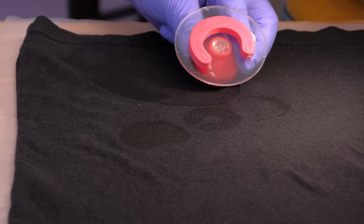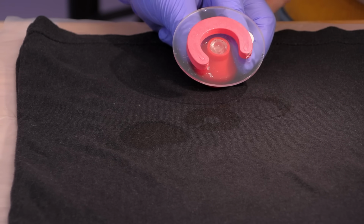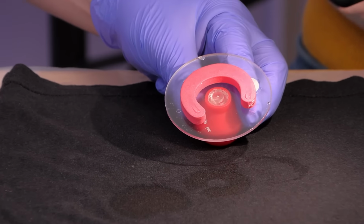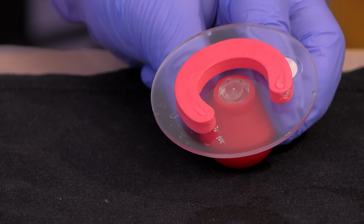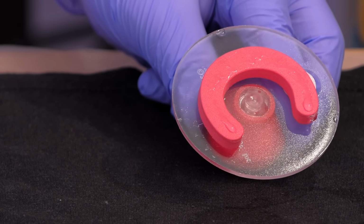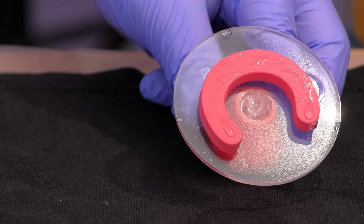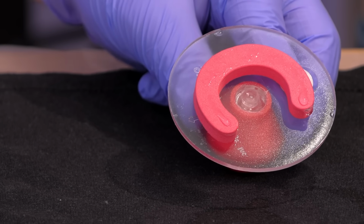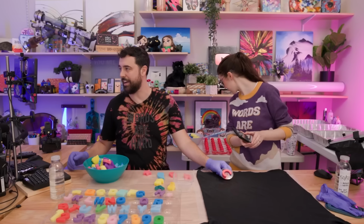Oh, it did not soak it up as well. That didn't work at all. So this would work for paint. Look at that. It's running off. It's not absorbing. It's not soaking in. Can you move the flashlight back a little bit? It's not working well at all. So the foam ones might be a no-go. Foam is not good for what we are intending to do here today.